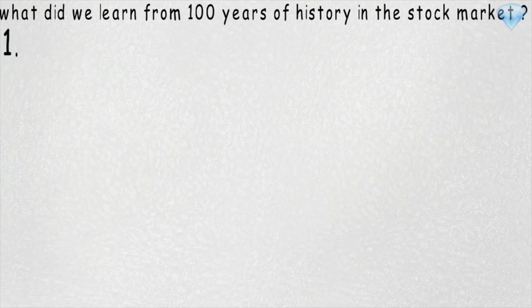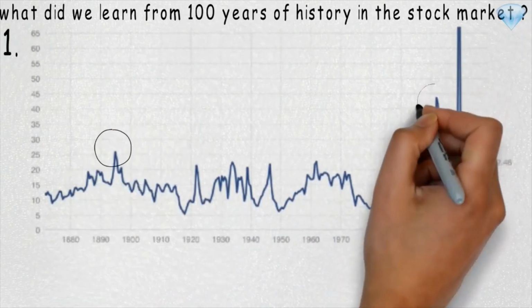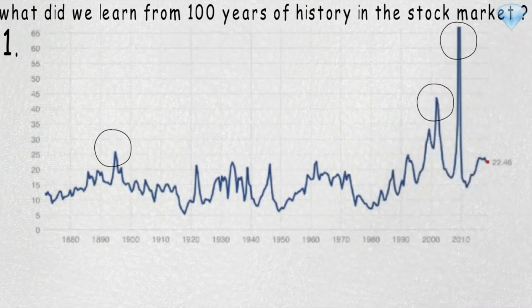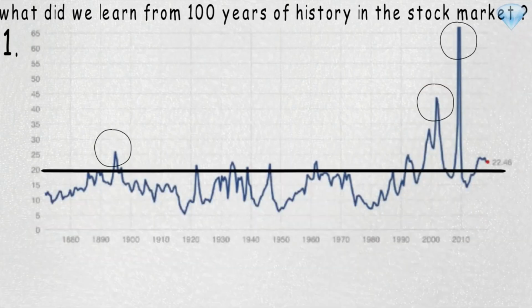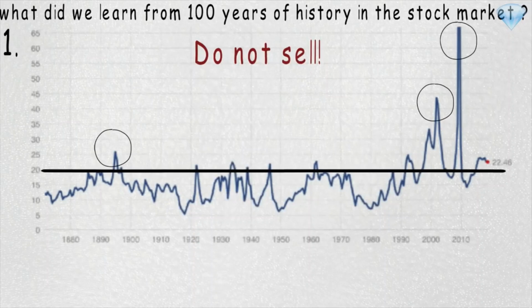It is probably not the best idea to enter the market when the PE ratio is very high. Personally, I would not enter the market if the PE ratio is more than 20. However, if you are a long-term holder, it would be a mistake to leave the market regardless of how high the PE is.